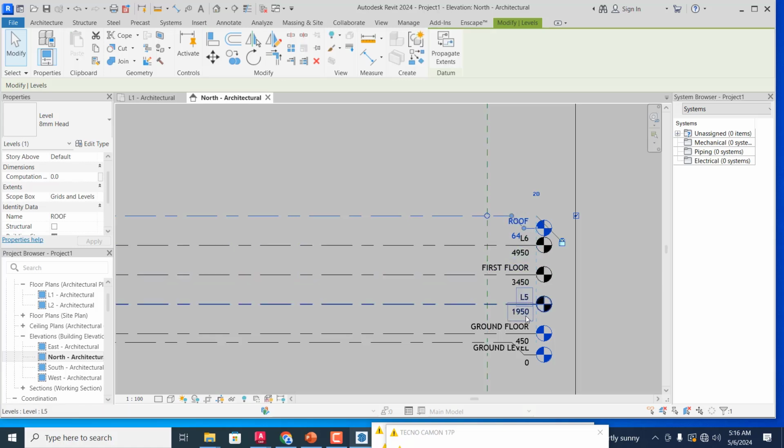And then here I can name this first floor landing. This is second floor landing, right? All right, let's leave it like this.